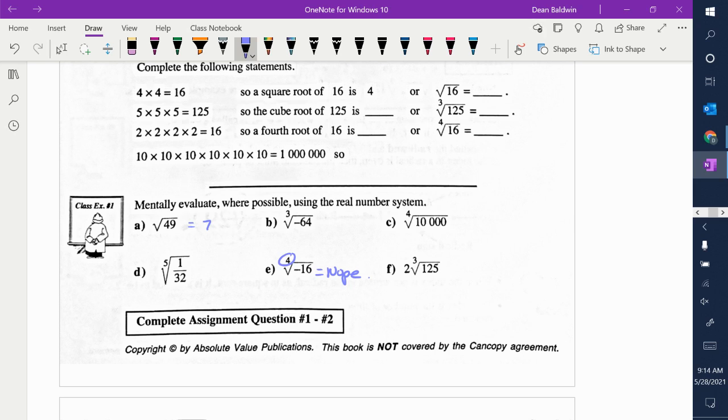Let's do this one, a fraction. So what is the 5th root of 1 over 32? You can look at them separately, okay? You can look at it as, what is the 5th root of 1, i.e., what multiplied by itself 5 times will give you 1? 1, right? 1 is easy, it's always 1. What multiplied by itself 5 times will give you 32? 2, right? If you don't know that, that's okay. We're going to do this enough that you'll start to see there's a pattern here.